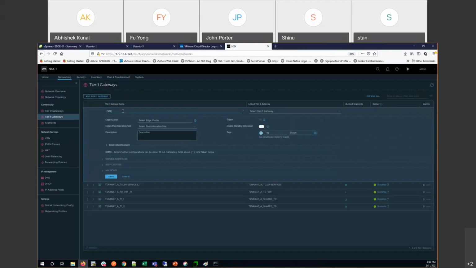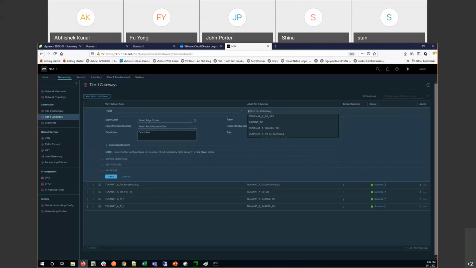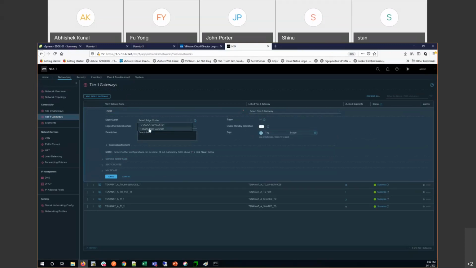So I'll write customer number 1, and to which gateway you want to connect. Again, the upper level, you have tier 0 gateways connected. Which edge cluster? Remember that I have 2 clusters, but the one that we created just now, the system one, is not appearing because this is an edge, not an edge cluster. So the edge has to be contained in a cluster, the same concept as in ESXi. ESXi comes into a vCenter-defined cluster. Similarly, edge has to be in an edge cluster from an NSX-T point of view.